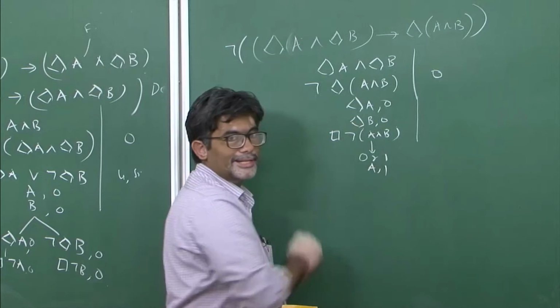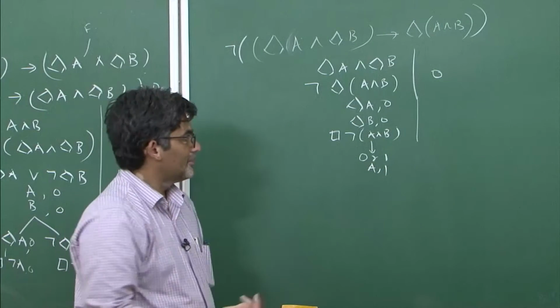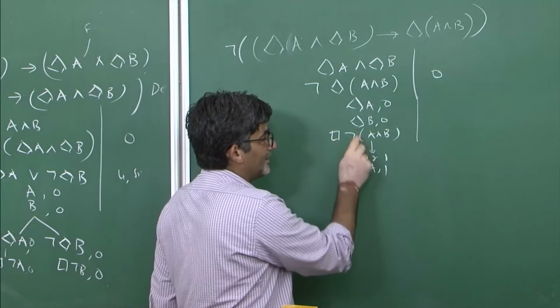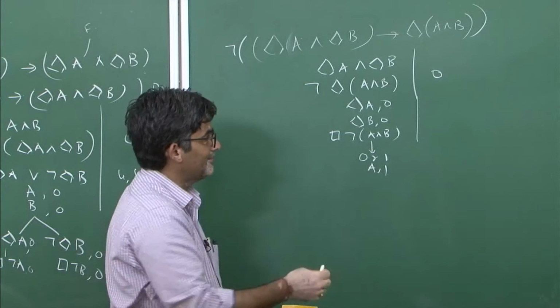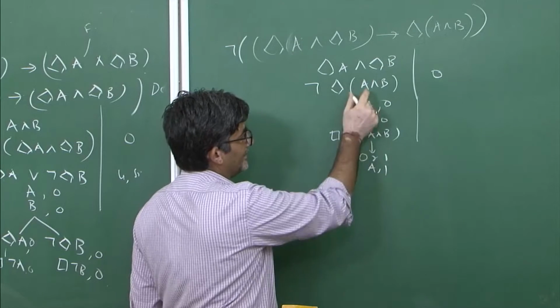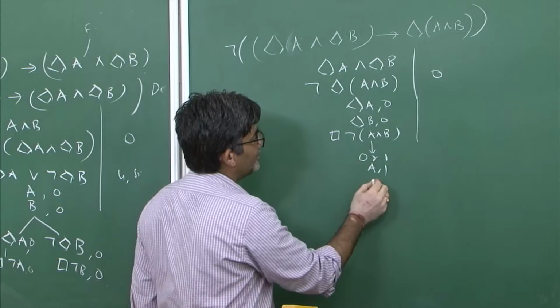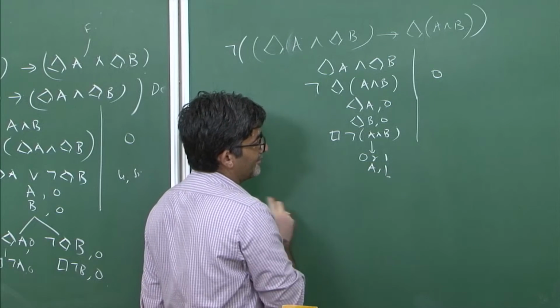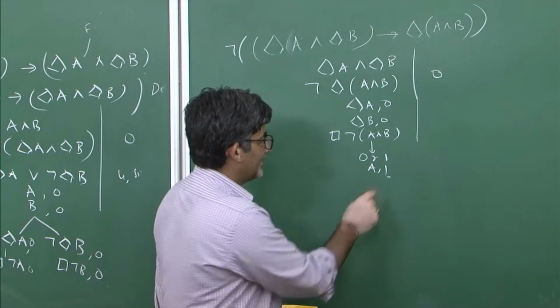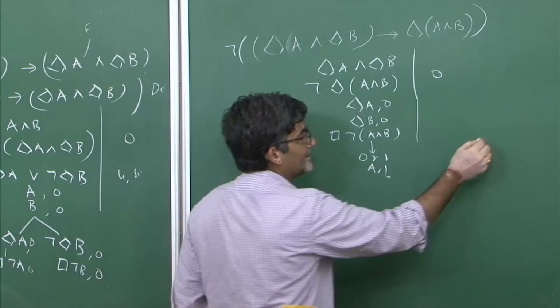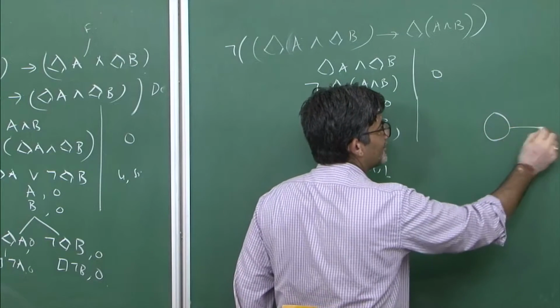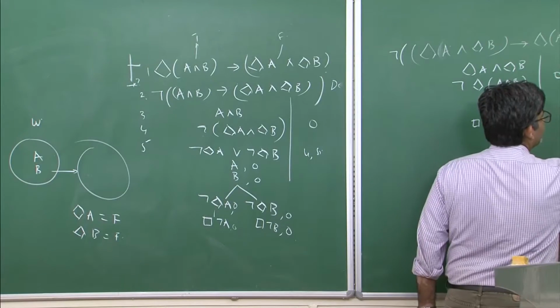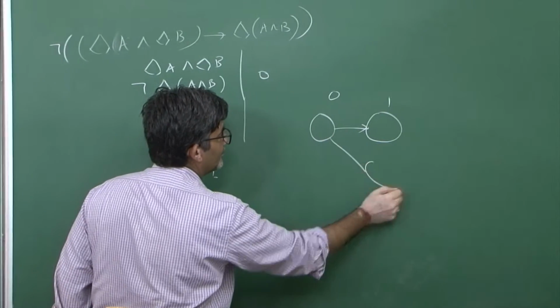Now another formula is there which starts with the possibility operator. So when you remove this possibility operator for the next time, which is occurring in the same branch, you need to use another index letter. 1 is the one which we exhausted already, so you have to go to another world other than world 1. You have started from here. First time you went to 1, and now you need to go to another world, 2.